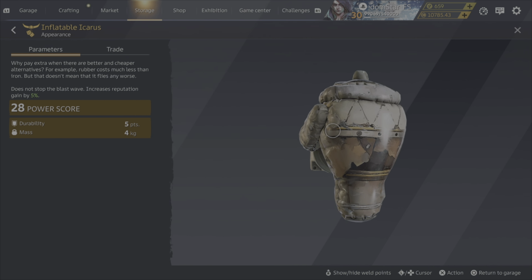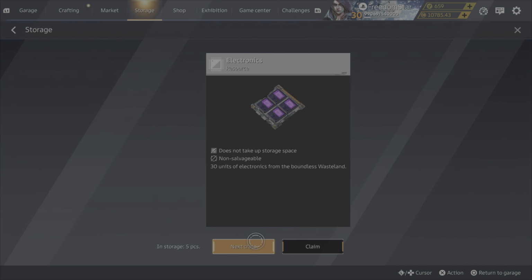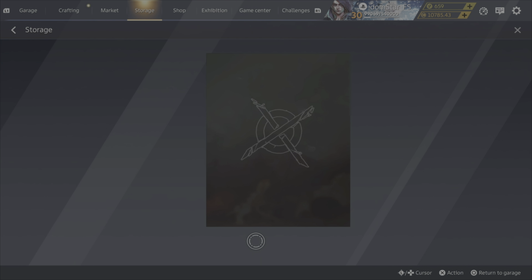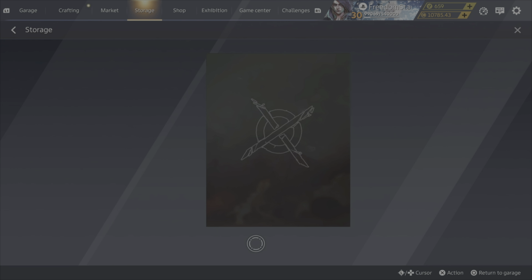What is this? Is this a random crate? Oh, no, that's junk. Oh, humanitarian crates. Here we go. We got eight. No. It's not uranium. No, that's not uranium. Not uranium. No, that's not what uranium looks like.